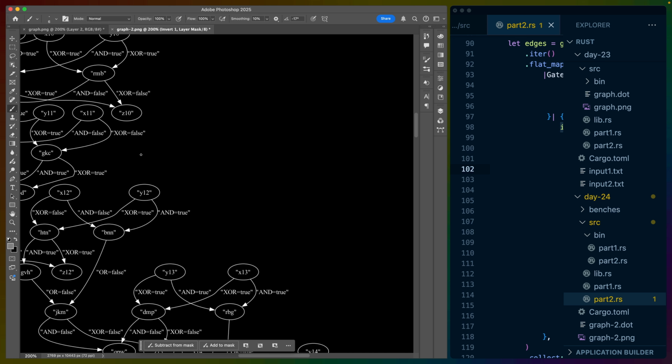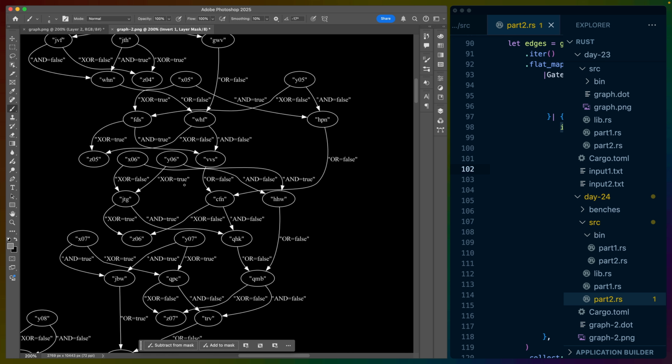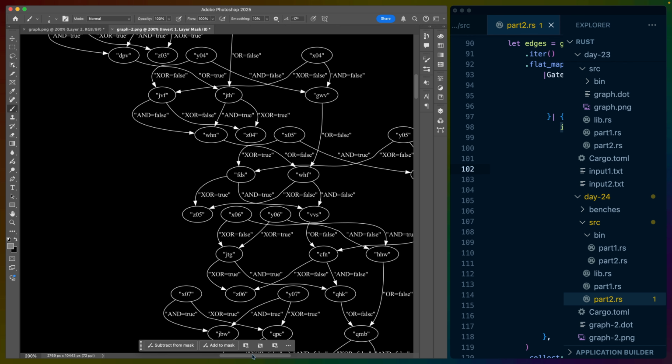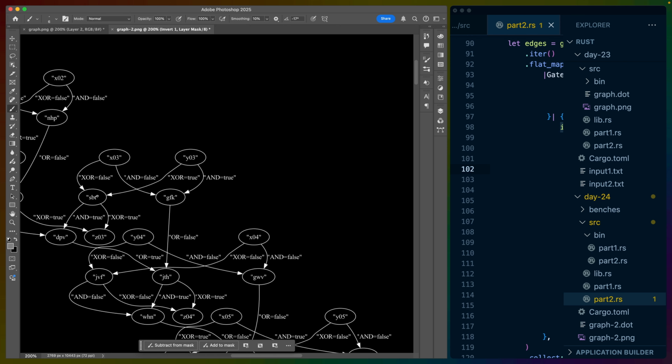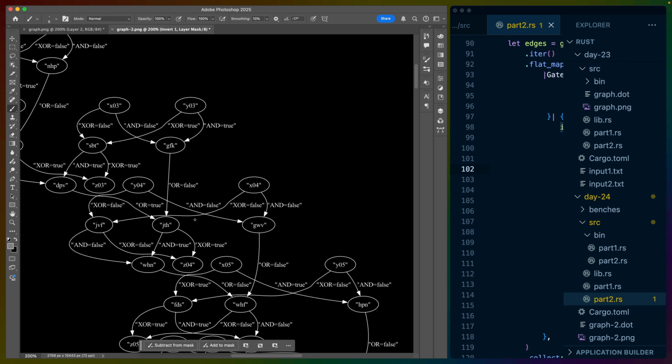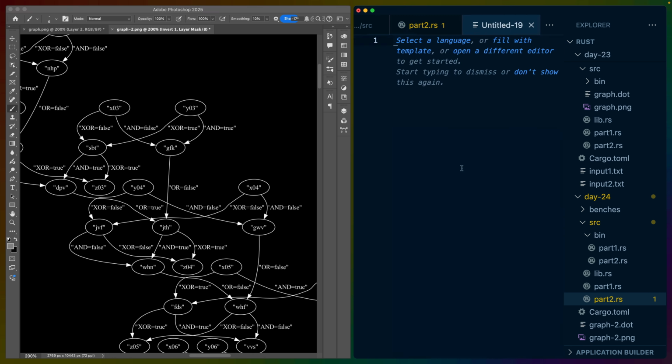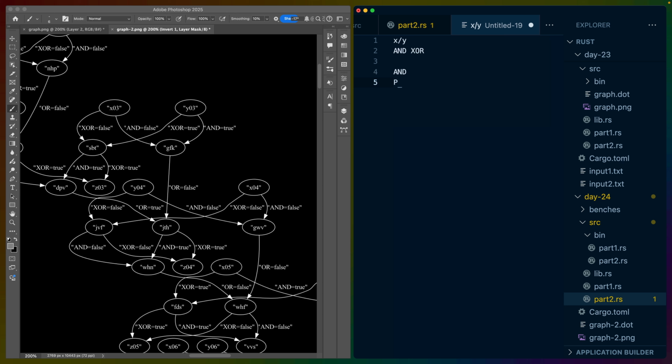because I think the front of this whole chain is going to show us a pattern as soon as I can visualize it properly. And that these are all going to be like, this goes into an AND and this is an XOR, and then this is an OR, right? And if we figure out that pattern, for example, let's say XY splits into an AND and an XOR, and goes to an OR, and that AND goes to an OR, and that node goes to an AND and an XOR.